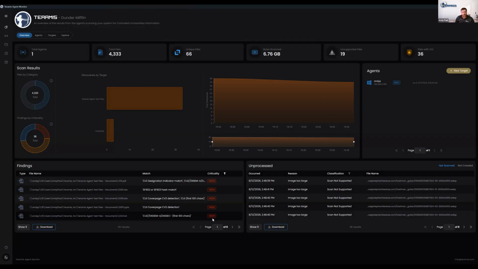Again, we have the three categories for trying to find unmarked CUI, that probably should be your ITAR and export controlled language plastered all over this thing. We also have an idea of custom scanning. This is where we can come in and say, what are your project names?